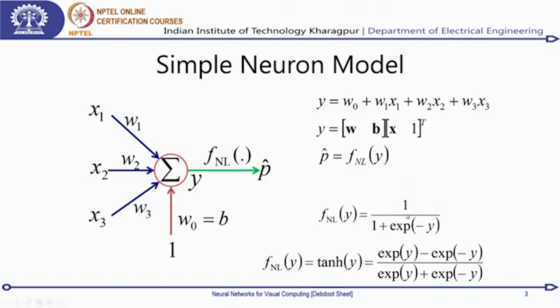But what we do is we also make use of these kinds of functions, say a sigmoid nonlinearity. What it would do is that as my y tends towards minus infinity, this is a value which goes to 0, and as it tends towards plus infinity or a very high number, this is a value which goes to 1. So, typically my sigmoid function gives me a value in the range of 0 to 1.